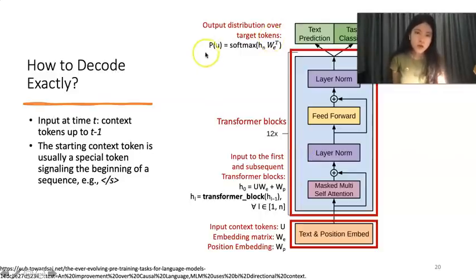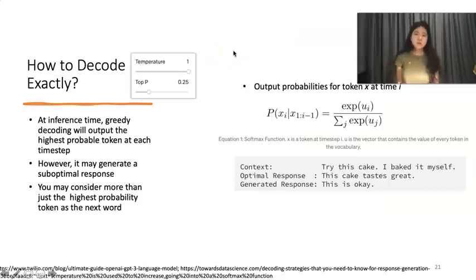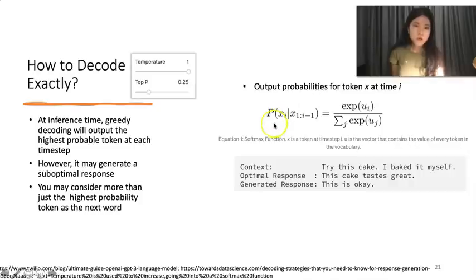And of course you want the argmax of the softmax to be the correct index for your next token, right? So this is how we do language modeling, to predict the next word. Given the current word and its context, we want to predict the next. This is how the output distribution is generated and what it represents. This is the softmax score in the math equation, the output probabilities for token X at time i.